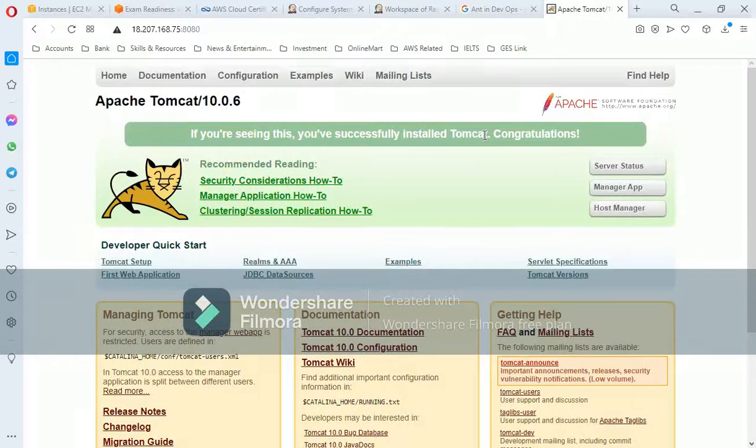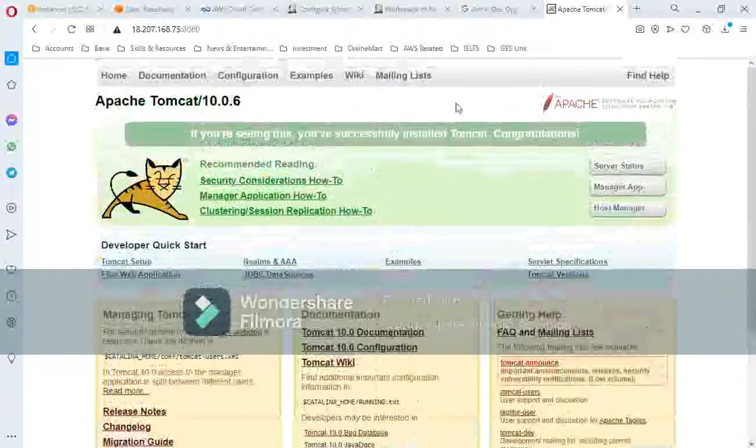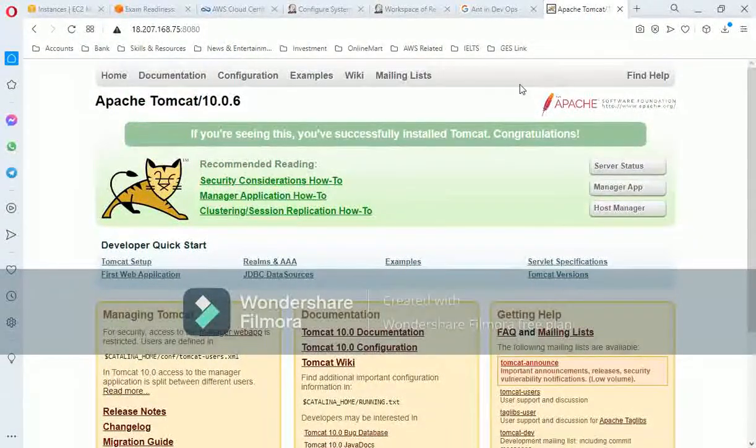Then for Windows, we have IIS. IIS for Windows, right? So it is into this that we can now deploy our web.war file so that we can now browse for it, right?